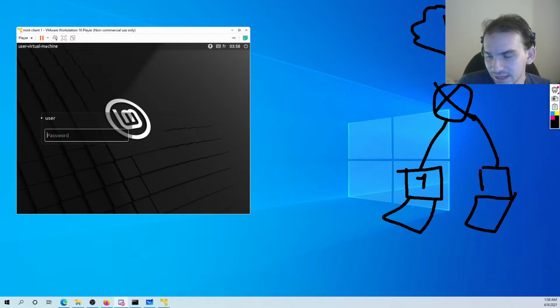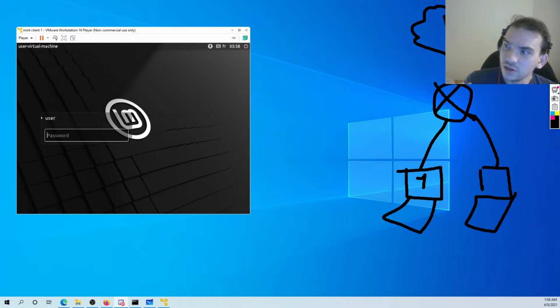So with you, you don't actually need to install it twice. That's what I was getting at. You only need to install Linux Mint once, and then you clone it. So what you can do is actually delete the clone you've already created, and then just clone it again. And don't forget to change the network adapter so that it is the internal network number 2, right? Does that make sense?